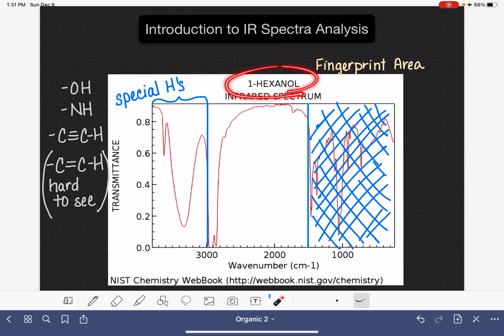We know because we know from the name of this that this is an alcohol, and we also know that oxygen-hydrogen bonds tend to give peaks that are very strong and broad. Not always, but that's definitely characteristics that we see here. Nitrogen-hydrogen bonds are also broad, they just tend to not be strong. So they could be medium or weak in intensity.